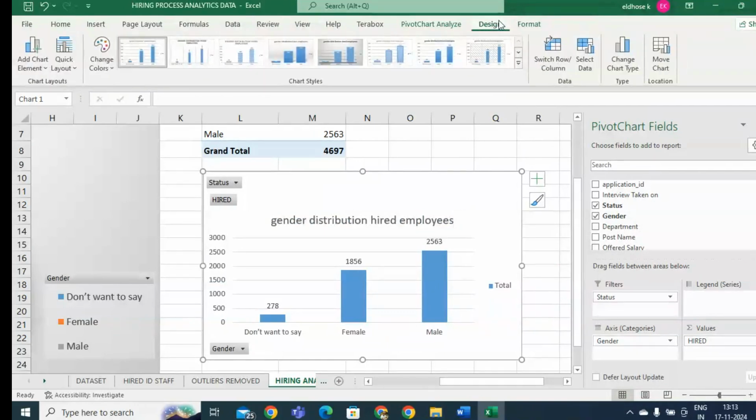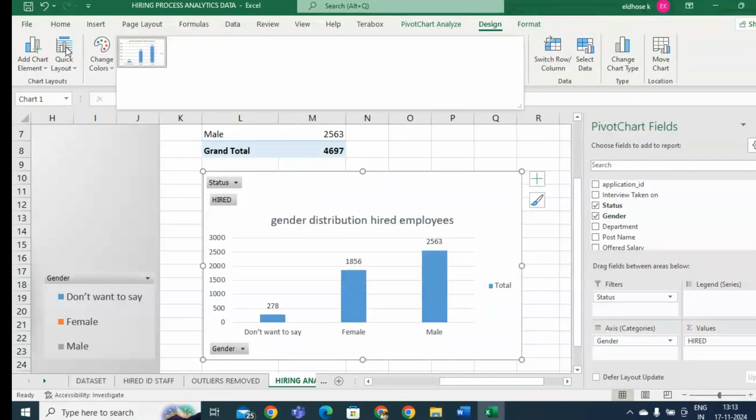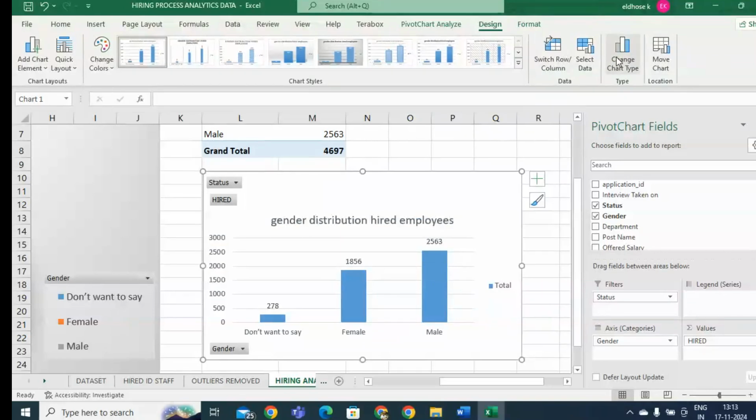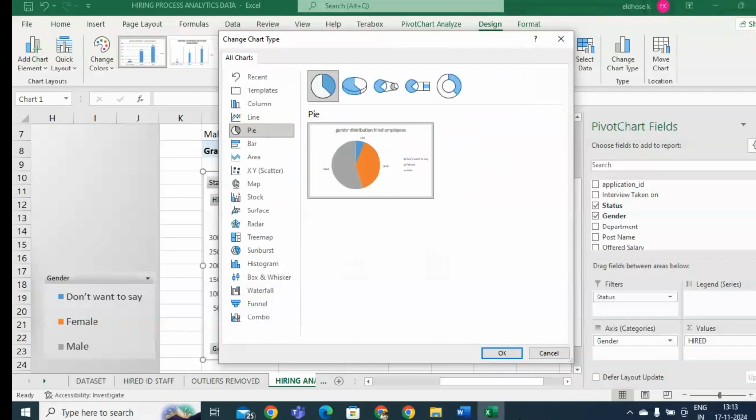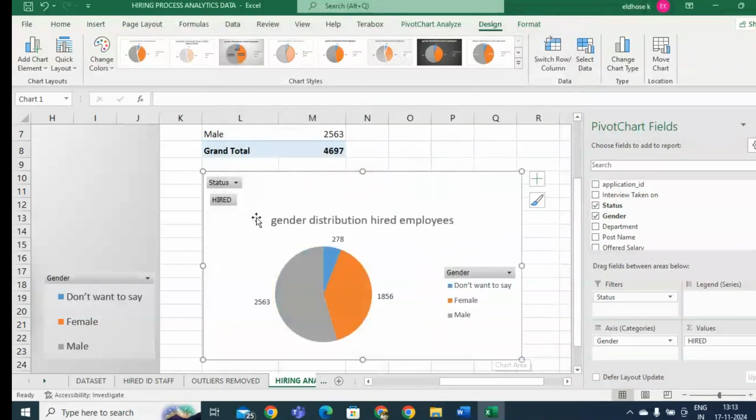The design tab is there too, and you can select from it. Or if you want to change the chart type, you come back and put it here. Pie chart selected, and see, it changed to a pie chart.